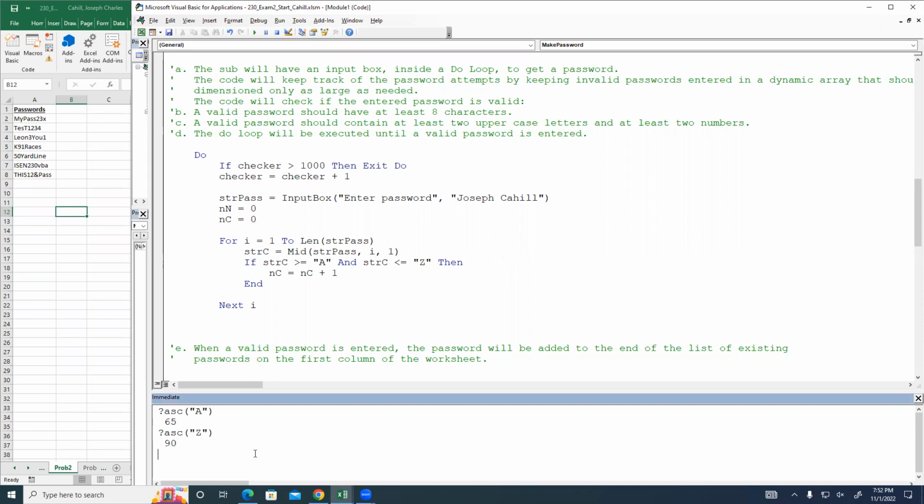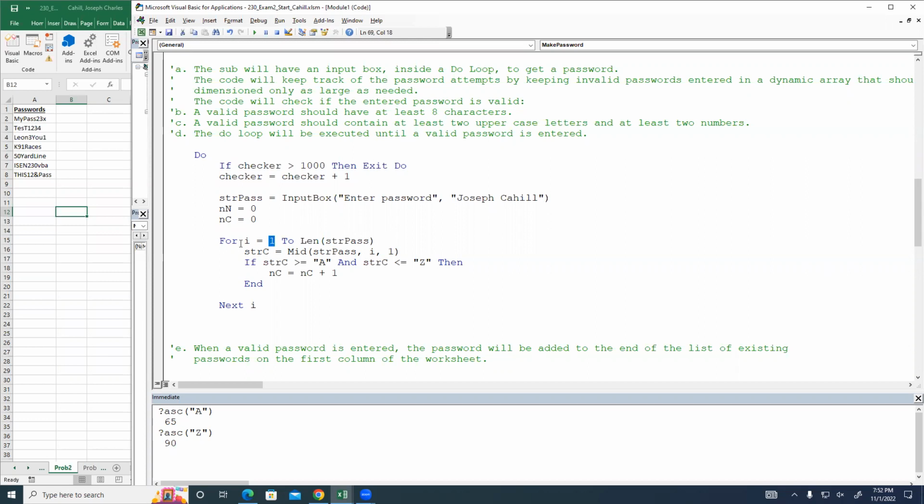Number of capitals. So my number of characters for this password is the length of the string pass, right? Because I'm going from the first character to the length, right? So if my password is ABC, then A is 1, B is 2, C is 3.